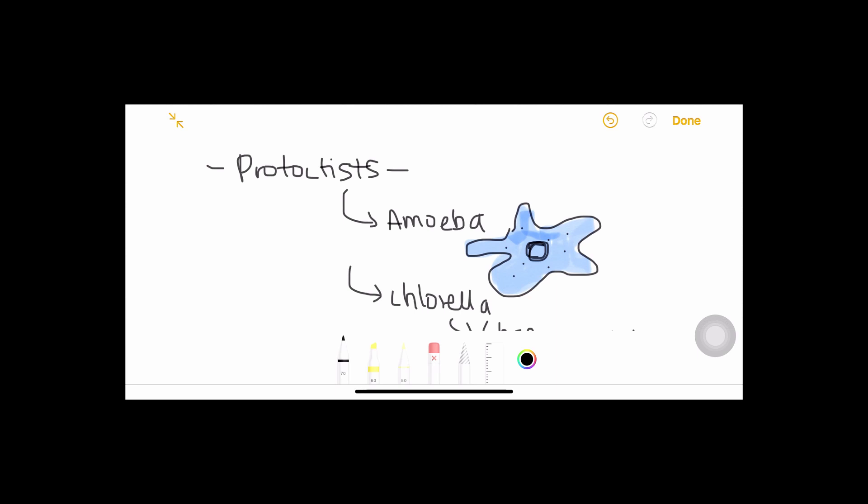These are also microscopic, single-celled. Special feature: they are single-celled and some like amoeba, they live in pond water. They have animal cell-like features. This is just one cell. So the amoeba gets its food by a process known as phagocytosis. So what it does is they extend these feet, they just extend their feet like that and capture a prey in the middle.